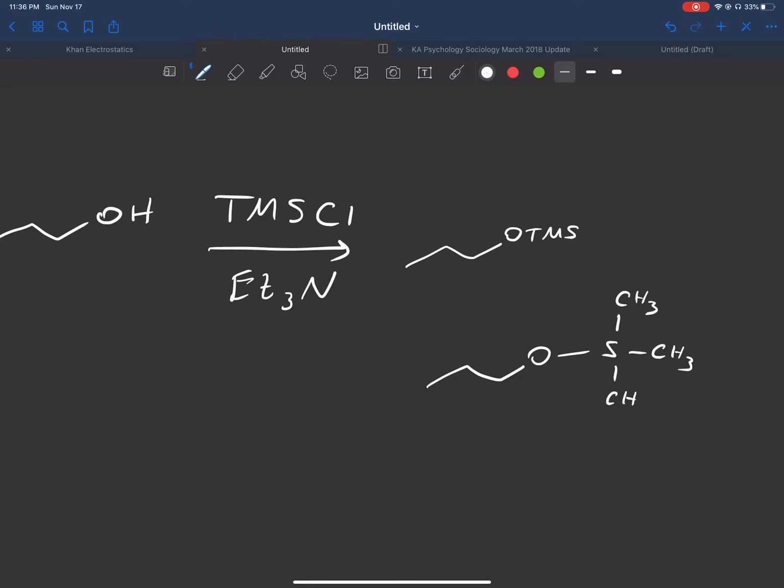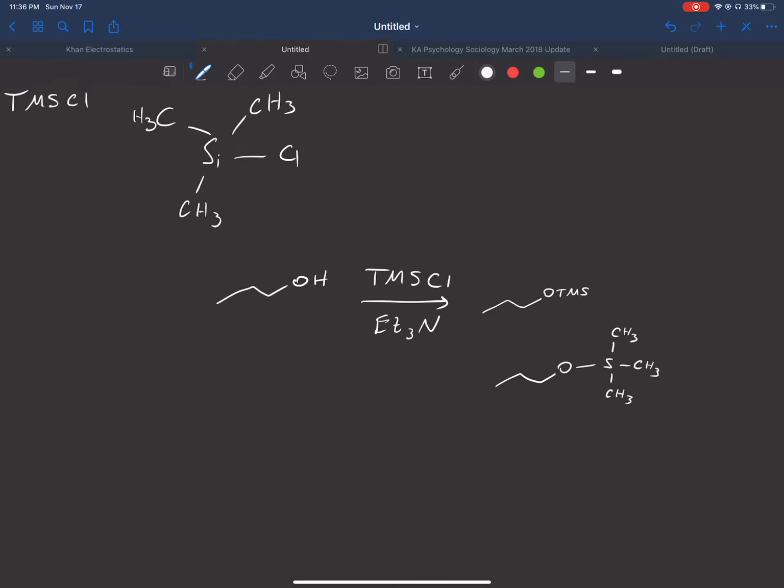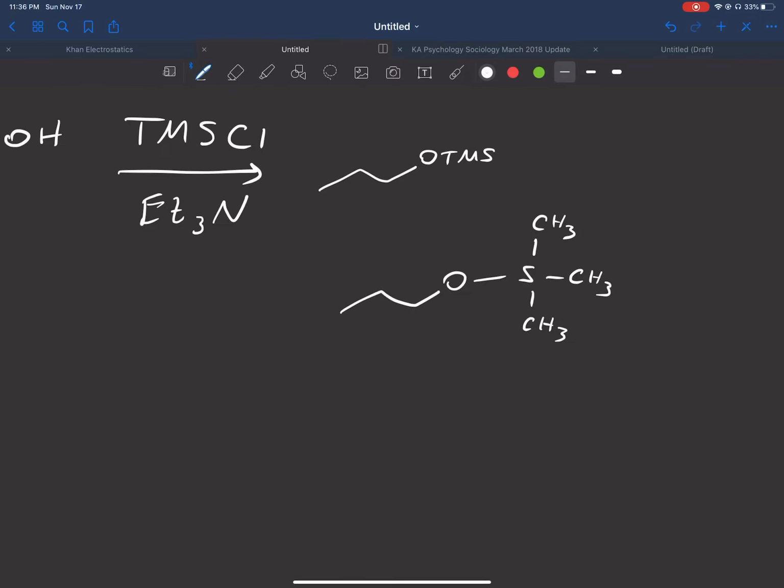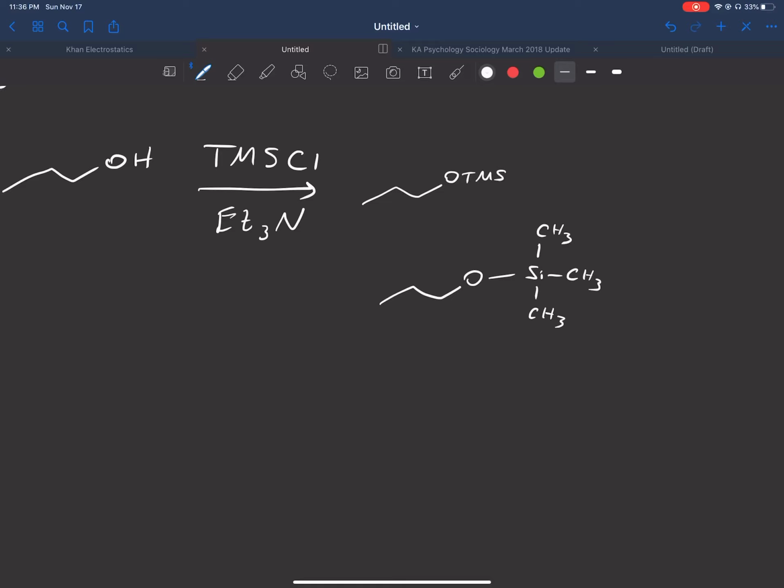And the way I've seen this before is they'll ask an SN2 reactivity question, and a lot of people would get mixed up in knowing what this structure is. They won't know what it is, and it's going to be probably the most unreactive one there because it's a protecting group. It's supposed to make our alcohols completely unreactive, and they'll get mixed up and get it wrong.